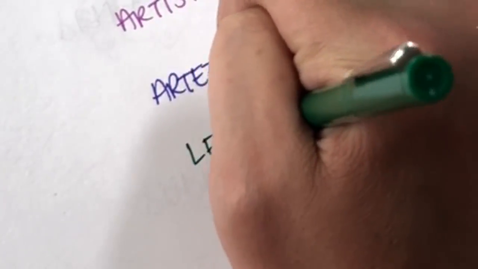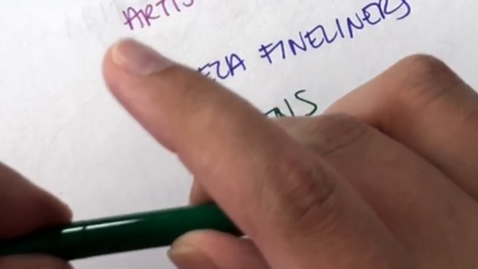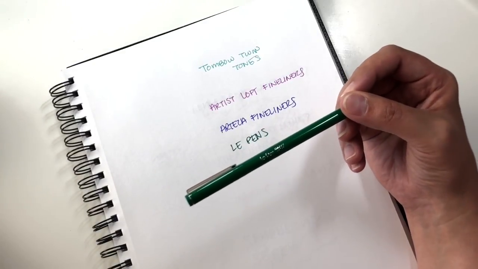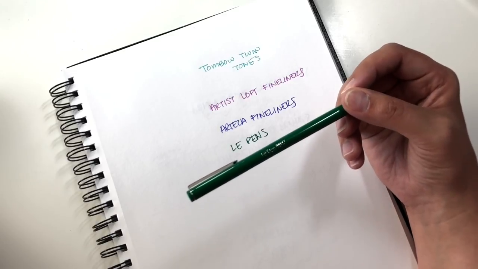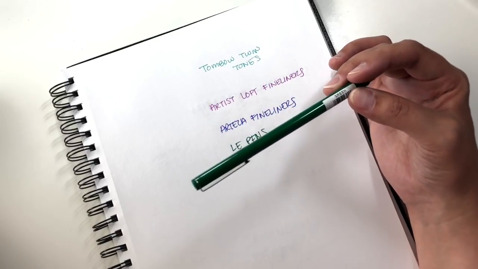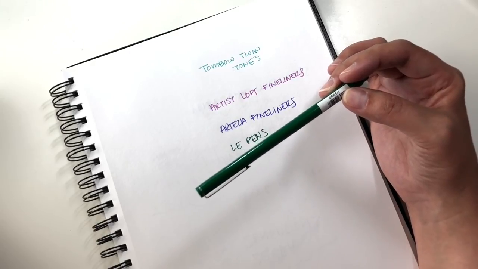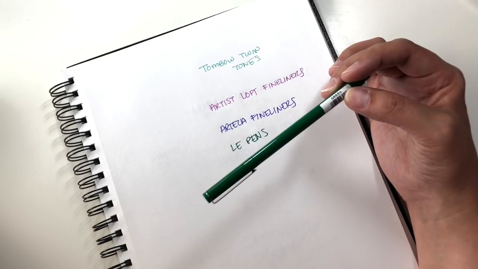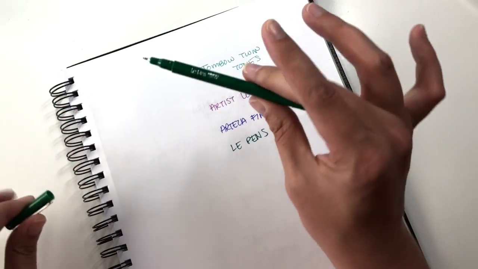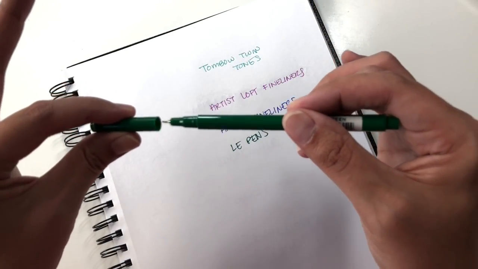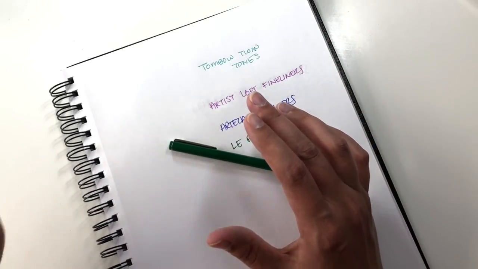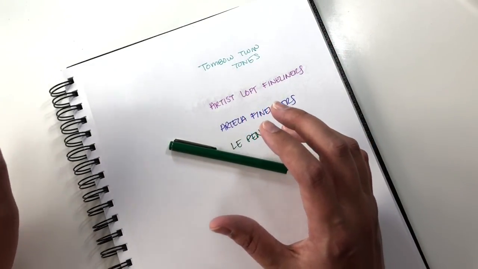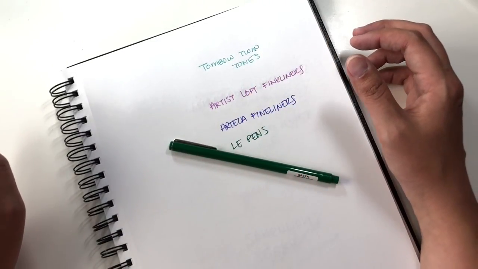The third pen that came in at 24 out of 35 eggplants are the Marvy Le Pens. These pens scored solidly when it came to bleed through, whether they leave an indentation, and whether or not they were scratchy. The pen tip itself is very comfortable, but they scored low on durability. The nib squished really quickly, and they're not comfortable to hold, especially considering how small the pen is. That might be because I have a large hand. I love the color of these pens and how they feel with the tip on the paper, but I get super hand crampy when I'm using them because they are so small that my hand does not like writing with them for long.